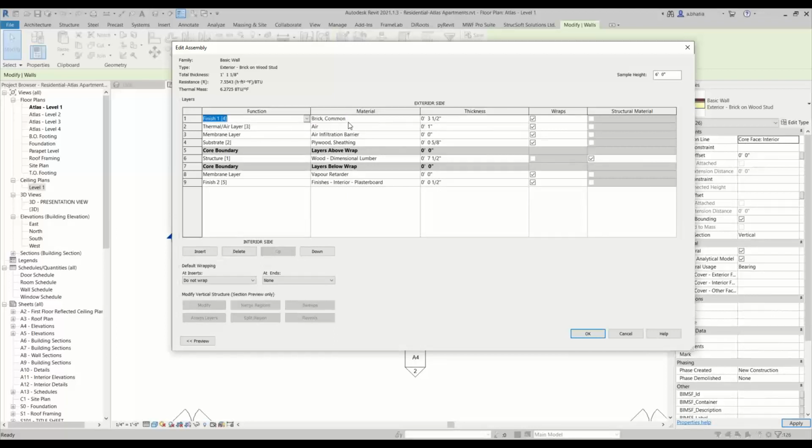Whereas if you have one material set up as a finish one, and the same material set up as a finish two, the wall assembly is exactly the same. The only thing you've changed is the function. I'll show you what that looks like as well. But the only thing you've changed is the function. It affects the join condition in Revit itself, and also, if you're using multi-layer joins, it will affect that a little bit as well.